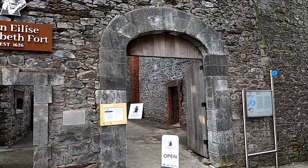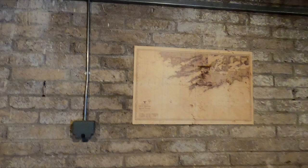Again, slight rain, so we'll see how that plays out, and I'll find a bin here somewhere. Starting us off in Elizabeth Fort here, just on your left, past the loo, you have the bomb shelter. Take a look at this. Bomb shelter here. Wow, I mean, crazy. Let's see this here. Apparently, the fort's been around since 1626, or even before that, I think 1600-something.